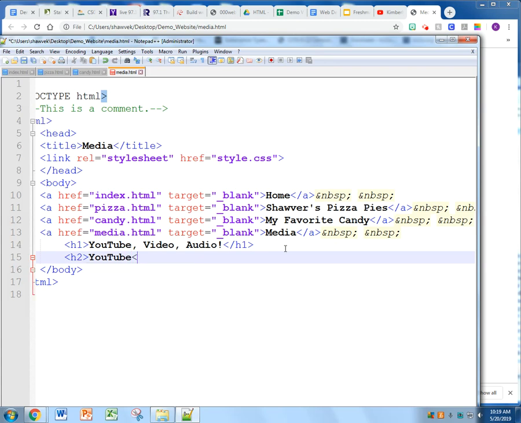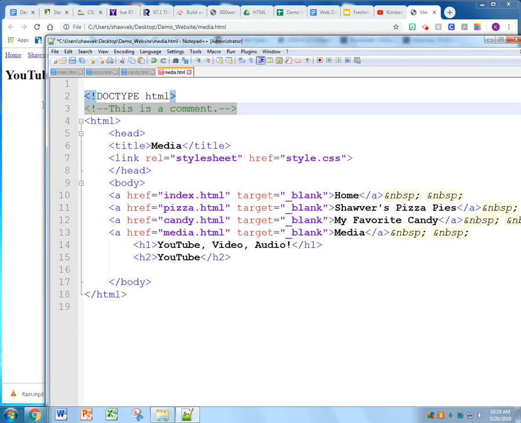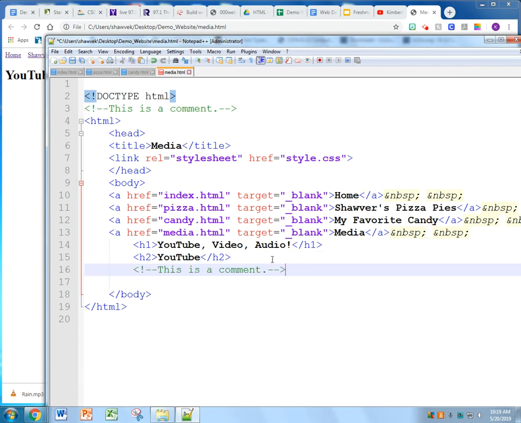And I'm going to put a comment in here so you know what you need to do when you come back. So let's copy the comment from above where it says this is a comment. Let's paste it right after. And to do this, all you got to do is copy and paste embed code.